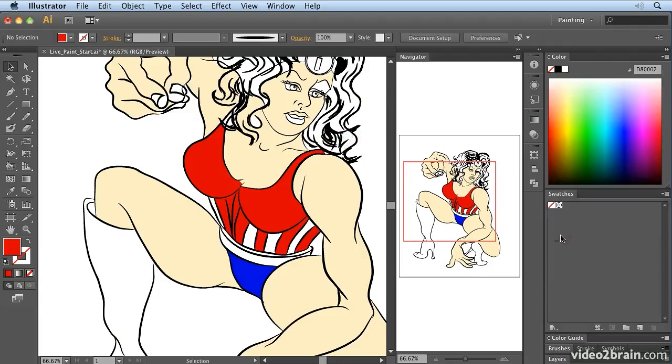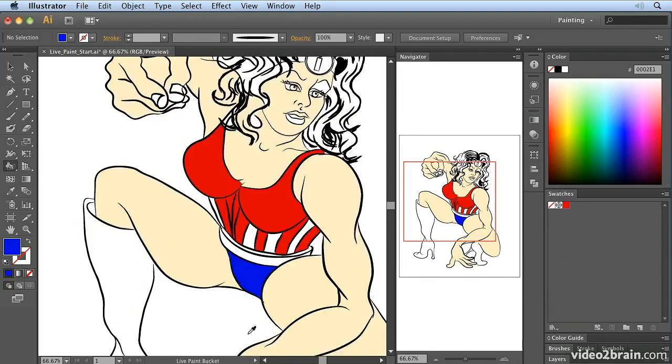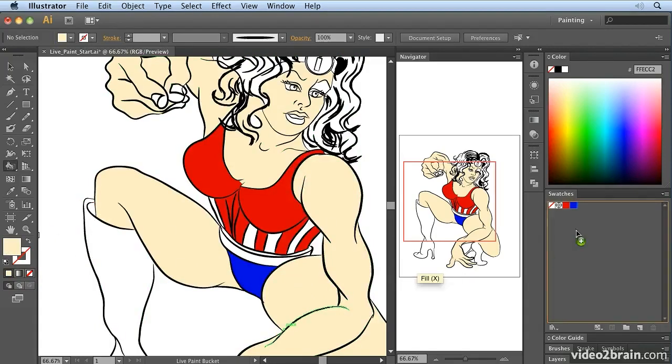And if you go into your swatches, notice we don't have any swatches saved, but if I start saving some of the colour swatches, so if we take the colour from the red top, drag that into the swatches panel, again using the paint bucket tool I can select the colour from her pants and drag that into there, and we'll also hold down Alt and select the colour from her skin and drag that in there.